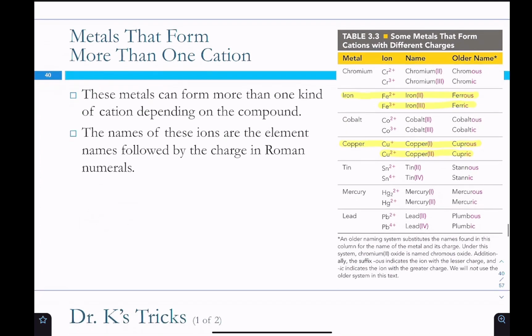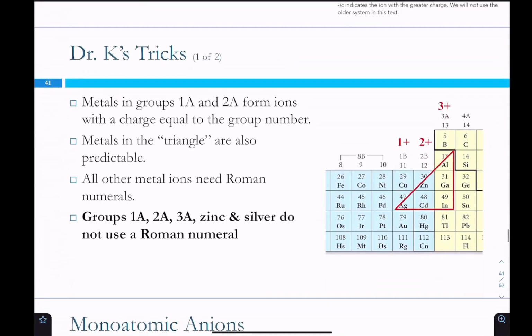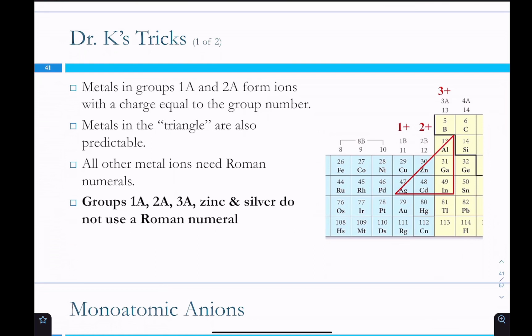Okay, we'll come back to these. In terms of remembering which ions form consistent charges, or only one type of charge, I use this pyramid, this triangle here, or staircase, as I like to think about it. So you can start with the 3A, and that you can remember because they're in 3A. So these are all 3+. I also remember this because aluminum, gallium, and indium, it's those 3 in the column that have 3+ charges.